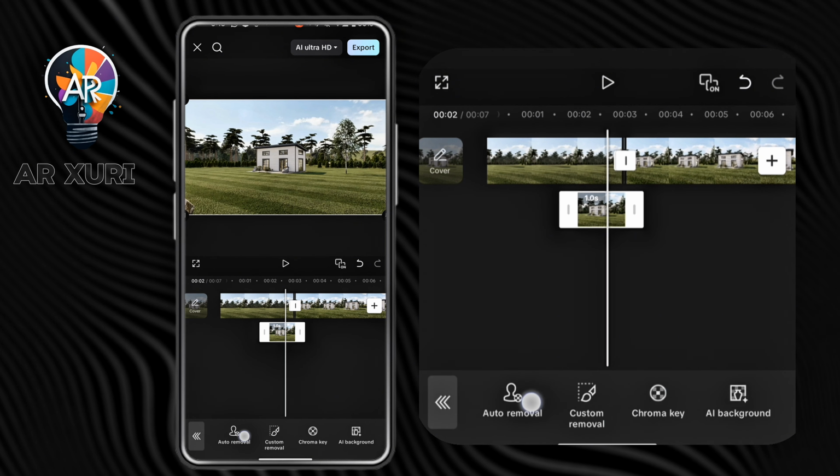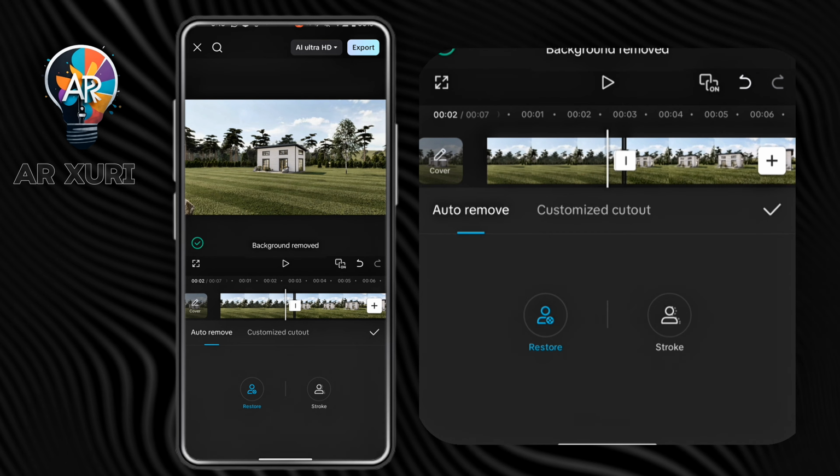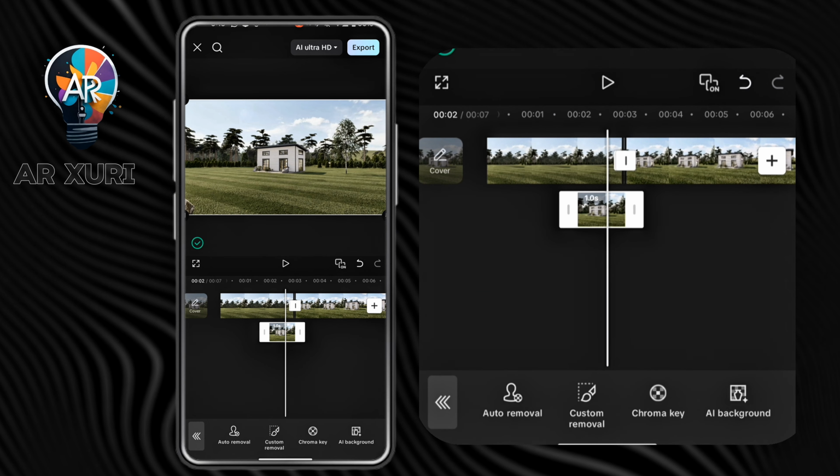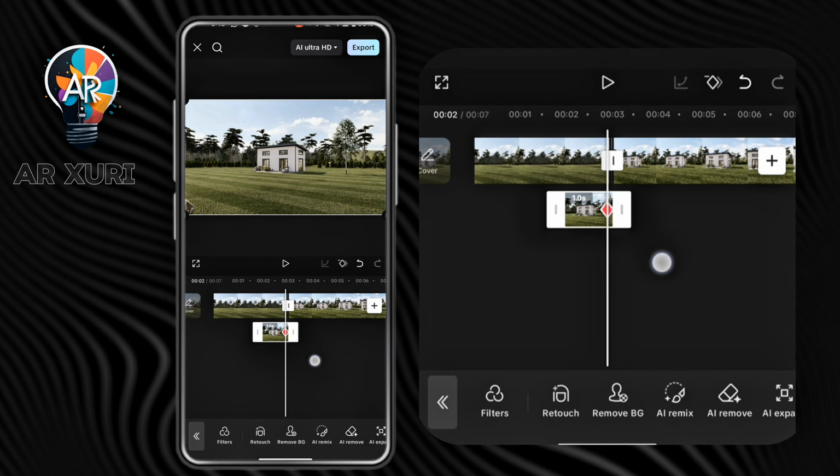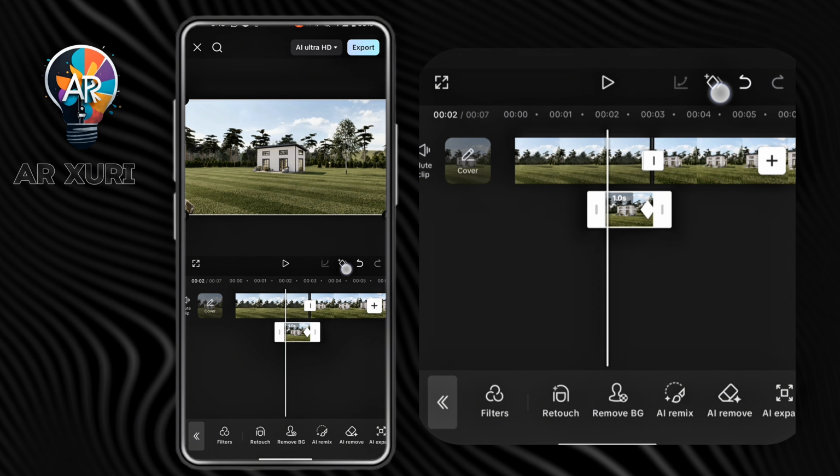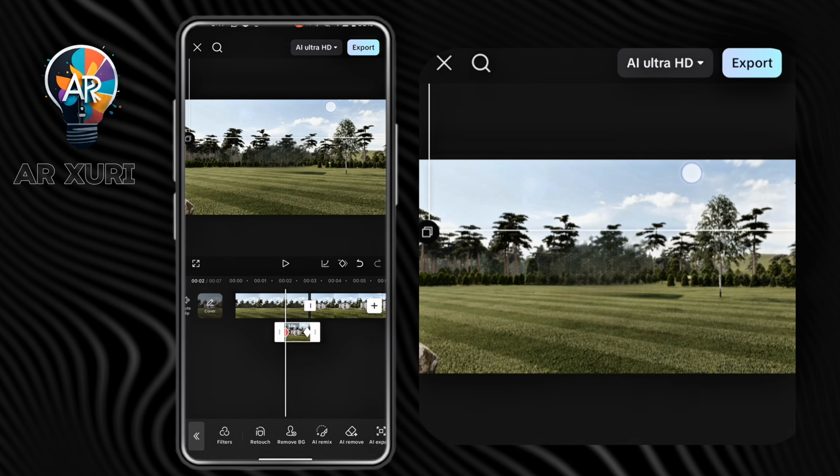Remove background. Add keyframes at the start and end. Move the object upward out of the frame.